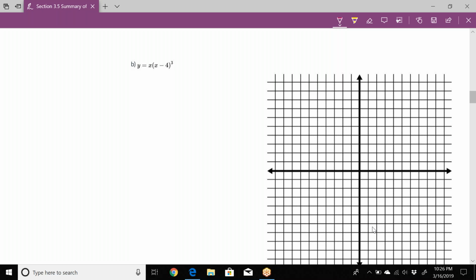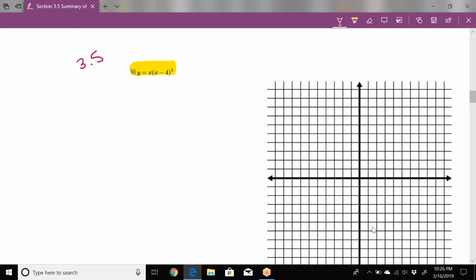All right, Math 211 students, this is section 3.5 and we're still looking at curve sketching. I'll be doing this video in a couple parts probably because of the length of each problem. So remember, this is an 8-step process and I'm going to walk you through it for a few different varieties of functions or equations. So the first step is always to figure out the domain that you're dealing with.